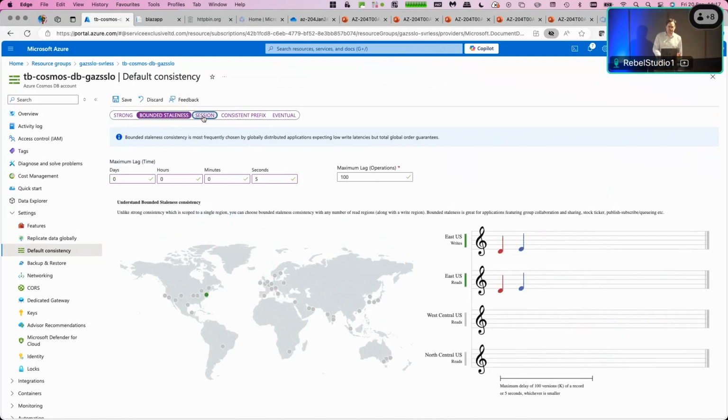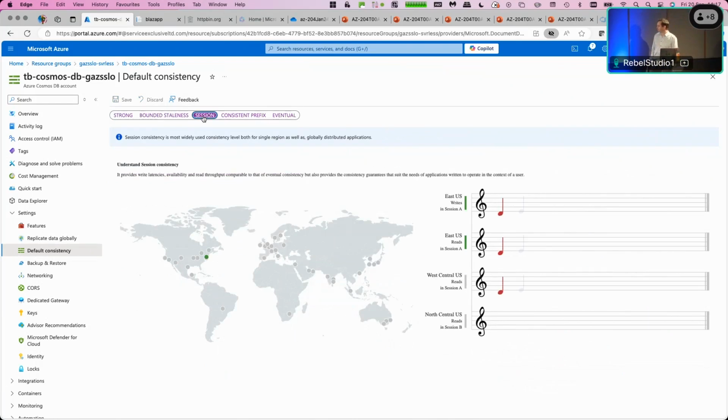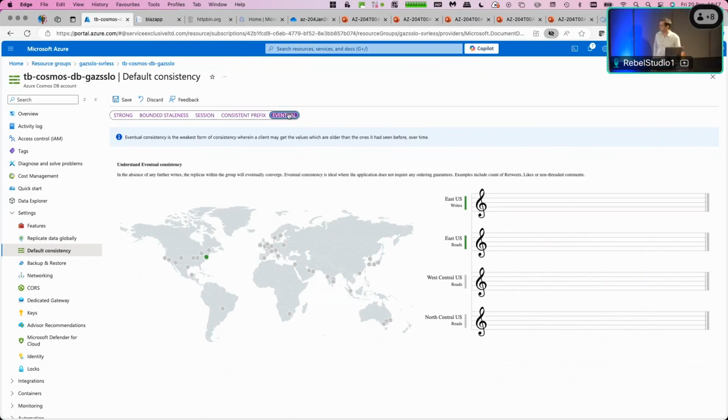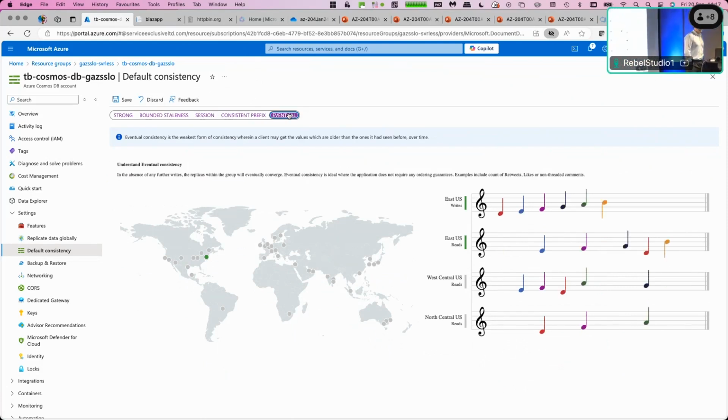Sessions are going to guarantee you read and write sessions, but again, they're going to be in order. So these will be guaranteed in order. Consistent prefix, at some point in time, they're all going to be the same. So there will be other latencies, but you're not going to make Microsoft keep to those latencies, so they're going to charge you less. And the last one is not going to be in order, and it's going to be eventual. It'll be up to you as a developer to deal with how that data is actually going to be run. So this is going to be the fastest mechanism, but you've got to do some of the logic to work around that.